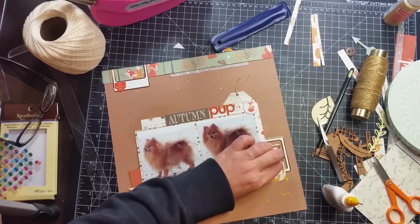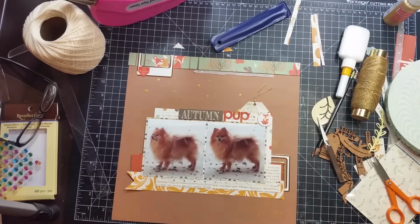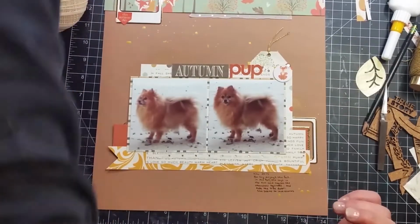One of the gems came loose, so I had to glue it back down. They're very hard because they're so small, so it's very hard to get glue underneath them. So usually I just hope it sticks. So I'm going to do my journaling, and that is it.